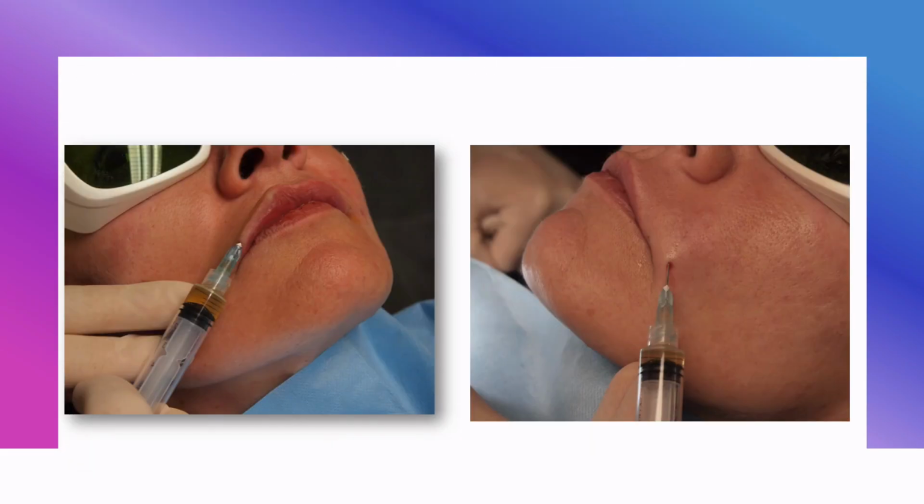After this first laser passage, further cellular metabolism biostimulation can be obtained with a PRF filler application, with a completely autologous and biologically natural outcome. PRF is in this case properly injected through a cannula technique to elevate the nasolabial wrinkles and to obtain a moderate and natural volume increase of the lip contours.